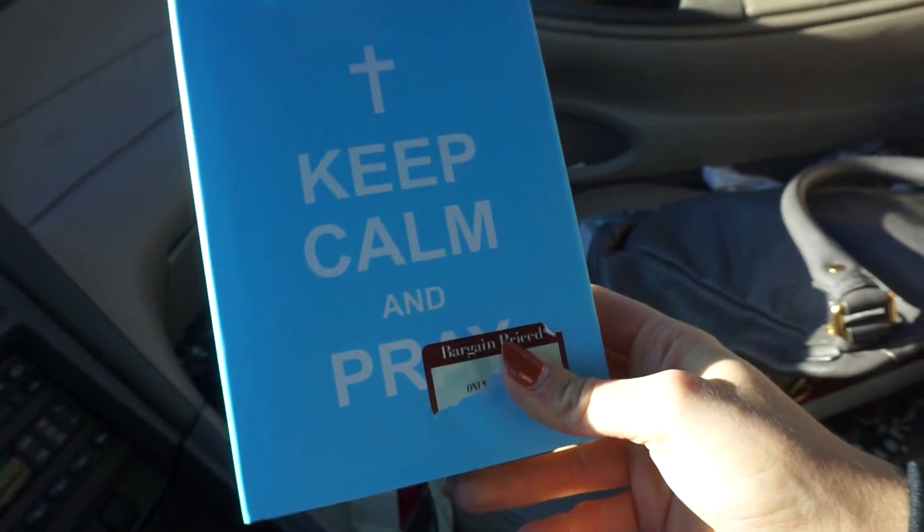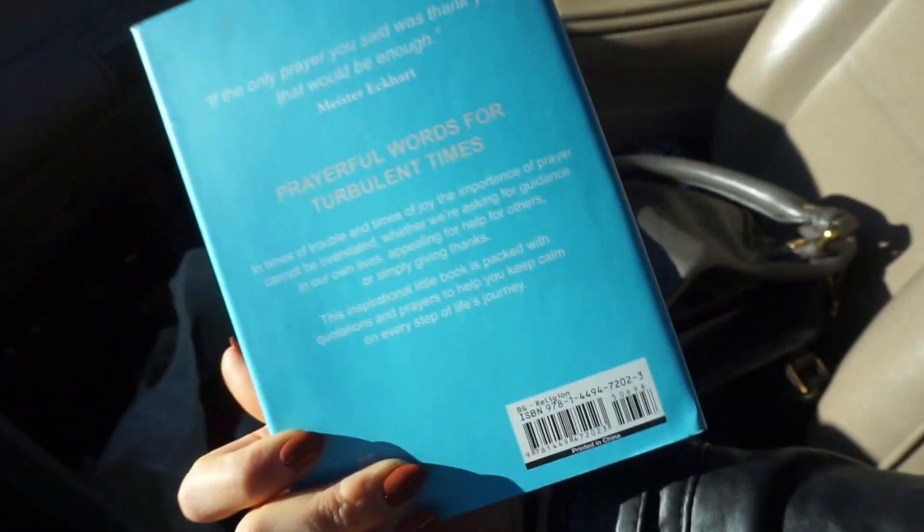I'm going to run to my hair appointment. I ran by the bookstore to grab a little gift for Jen — I saw this yesterday, it's just like a little book of prayers, really small little one-liners. But super weird — I was at the checkout line and this middle-aged guy at the register next to me looks at me and goes, 'You look like you're ready to have some fun today.' What does that mean? I'm going to a hair appointment. I'm wearing jeans and a jacket and a scarf. People are weird. Okay, time to go to this hair appointment.